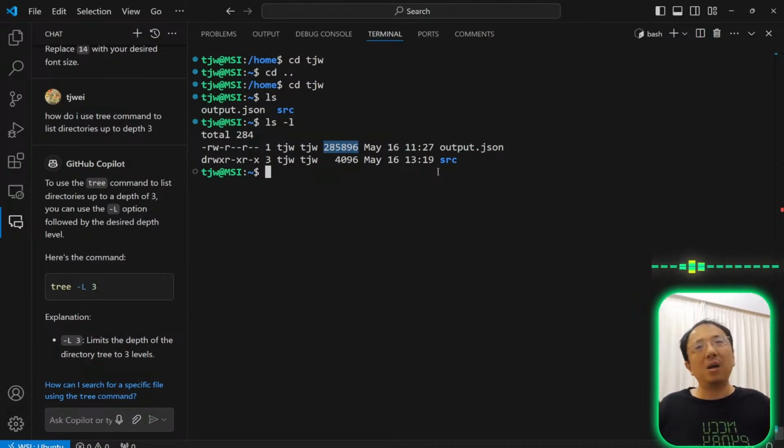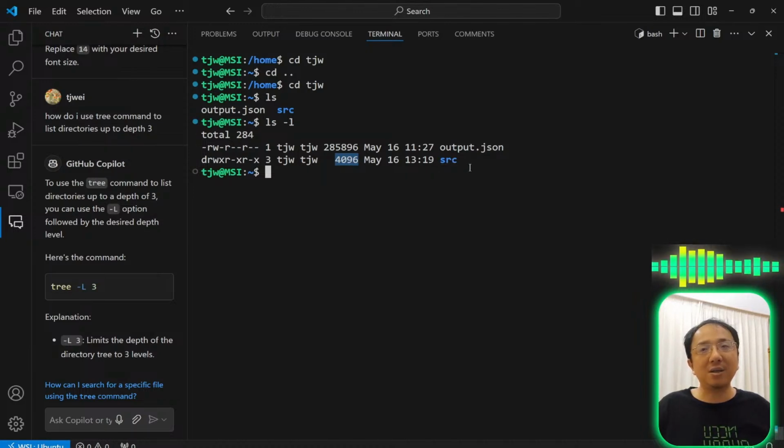So it indicates how much space is used by this SRC subdirectory. Because this subdirectory doesn't have many files in it, this size 4K is probably the minimum size allocated for a folder. If I put many files in this subdirectory, this size will get bigger.